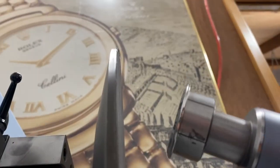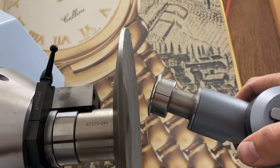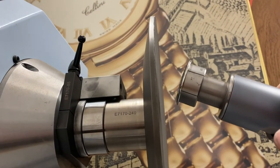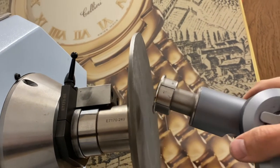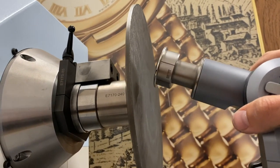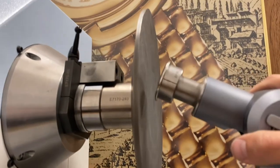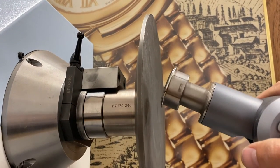So, what I'm gonna do is, I'm gonna turn the disc and the bezel simultaneously and get that finish all the way around.